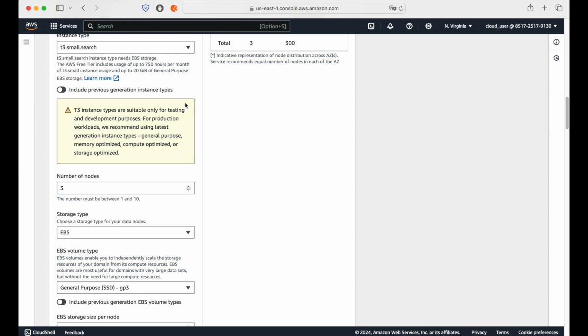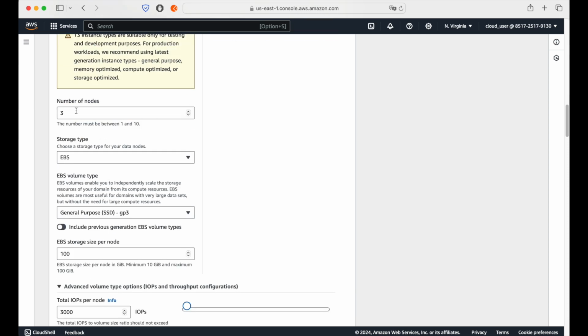Now, I'm only saying free tier because from your account perspective, it might not be free tier, because you might be running other EC2 instances. But for me, I am not running anything else in this account, so I will be inside the free tier. Check with your account billing perspective what you can run in your account. This will help you understand how the pricing will go up. But if you follow along with this tutorial, please remember that you might have to pay a couple of dollars, 1 or 2, I don't know, depending on your account, because of this domain, since Elasticsearch or OpenSearch is not free.